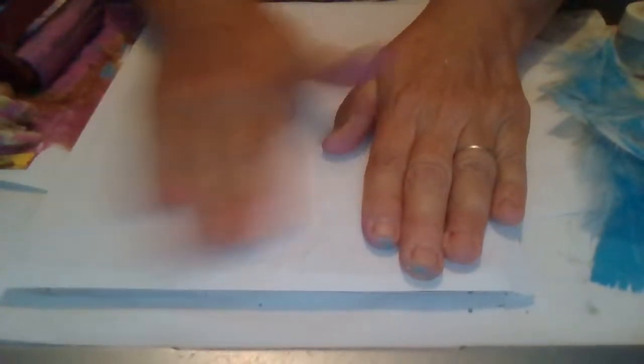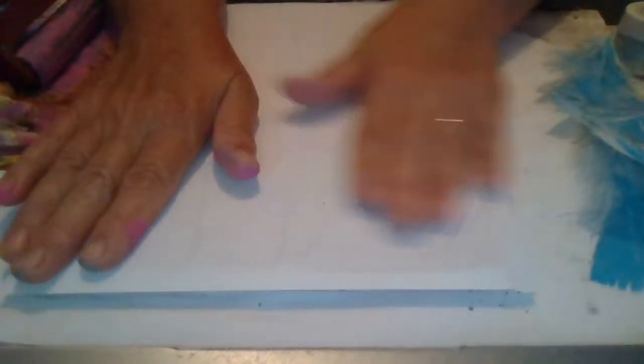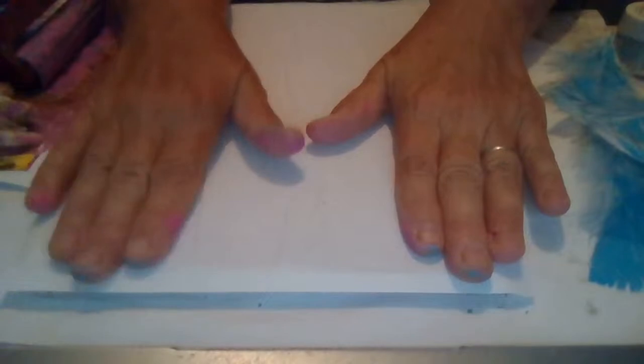All right, here goes. Let's see what happens. Did you ever, anybody work with a gel plate? Or am I the only one that you actually watch working with a gel plate before? You guys are new to this, aren't you?